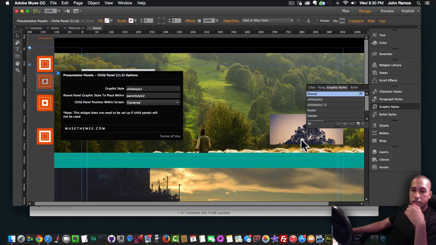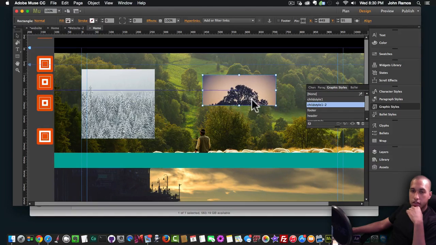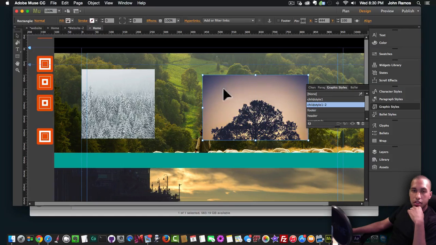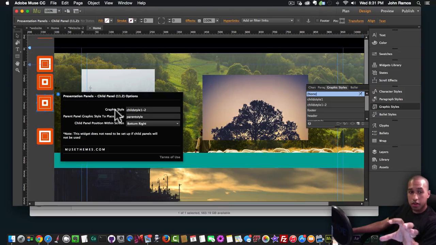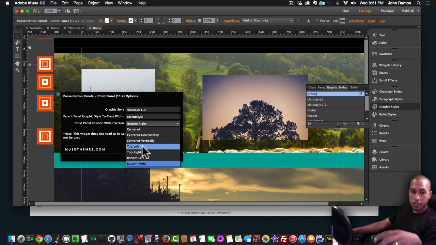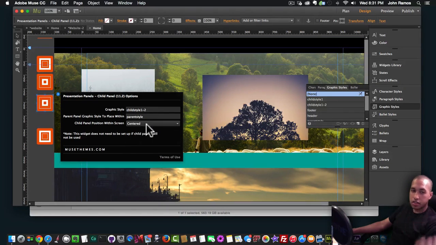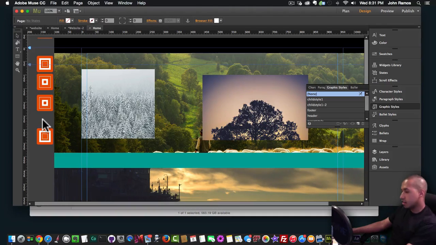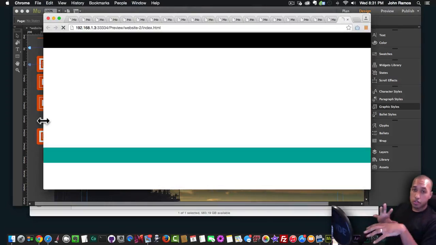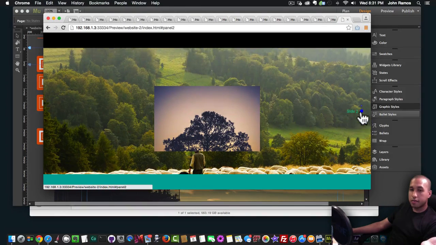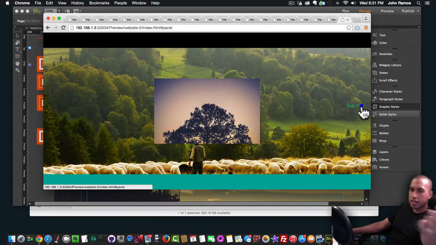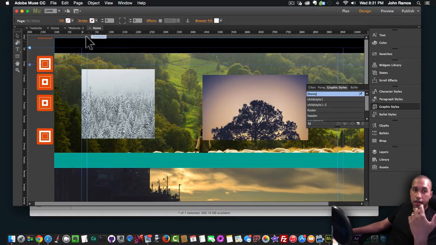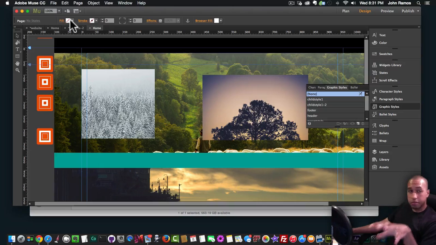So I'll center it. And this image too is placed awkwardly, so I'll make it a little bit bigger. Then I'll go to the box that pertains to this one, child style 1-2, and I'll say centered. And you can center horizontally, center vertically. I mean, it's just unlimited. They did a great job with this widget. You see it's in the center. So you can put text in the center, you can put anything. I could even bring in my icon set from Muse-For-You shop.